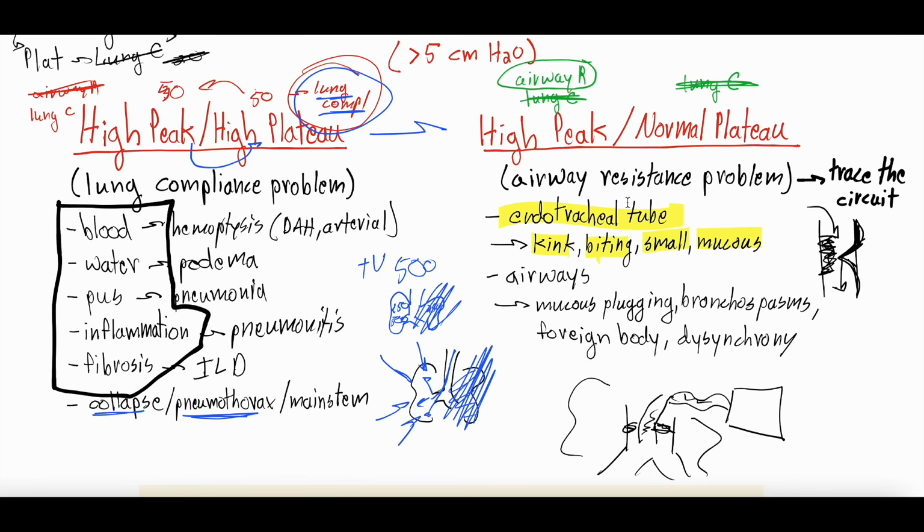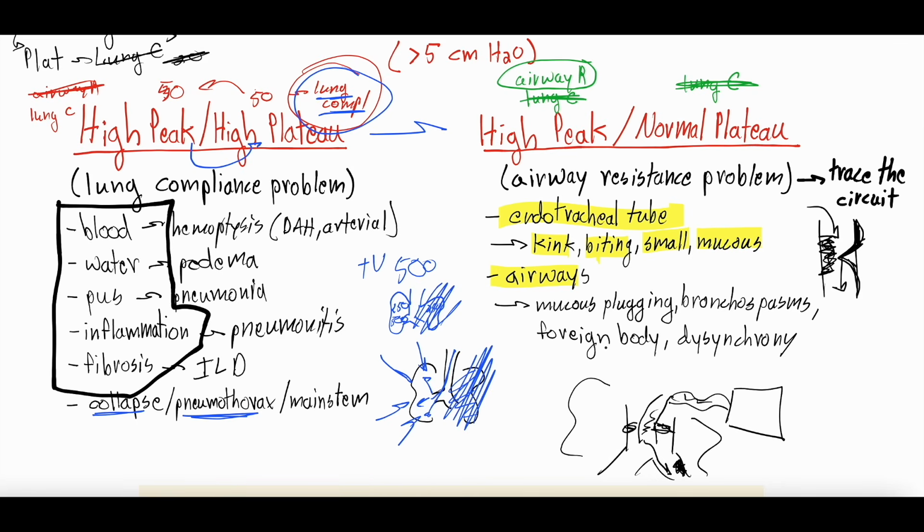So the first thing to do is to trace the circuit, trace the endotracheal tube. If the circuit and the endotracheal tube are all okay, well then you actually are having a true airway problem. And just like the endotracheal tube pathology, the problem with the airways could be mucus plugging, right? You could have mucus built up in one of the airways, just like you could in the endotracheal tube. Now you're trying to push air past mucus built up in the airway, a smaller area to push it through, higher airway resistance. You also could have bronchospasming of the airways itself. Maybe the patient has COPD or asthma, right? And bronchospasm is when those bronchi kind of spasm down, right? That creates a smaller area to flow that air through, higher airway resistance.